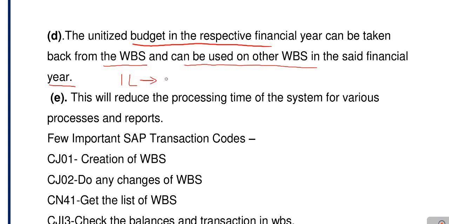If you have utilized 80k of the budget, then immediately return the 20k budget to your finance team, right? And that will be utilized in another small project. So this is a very important thing.